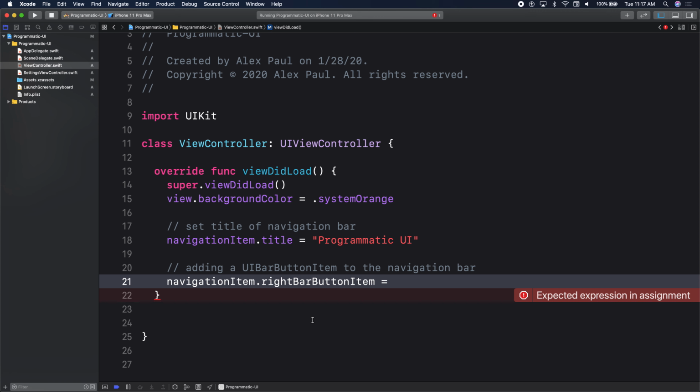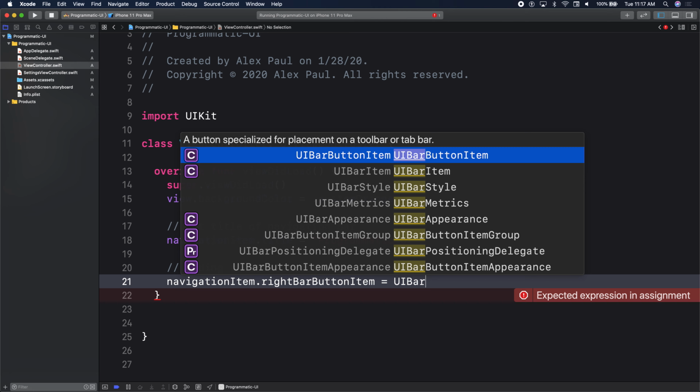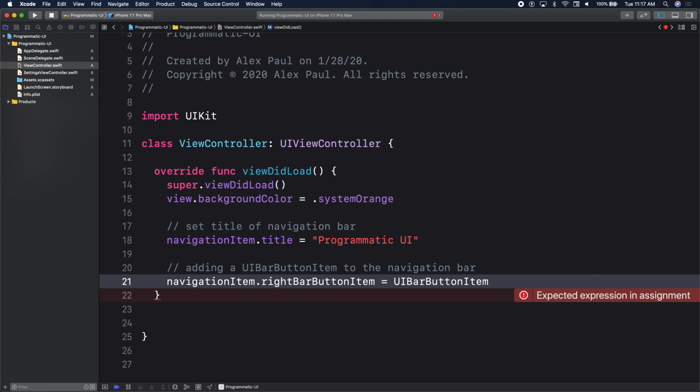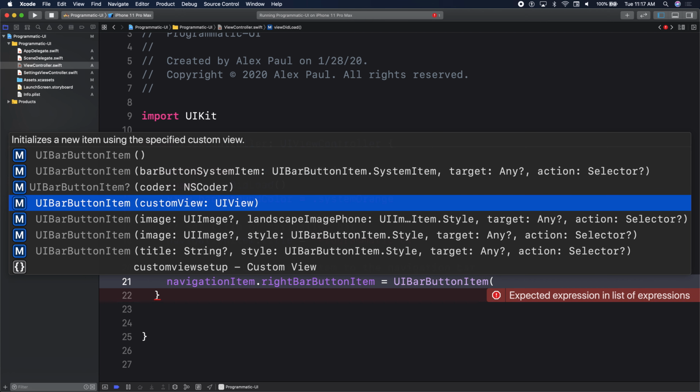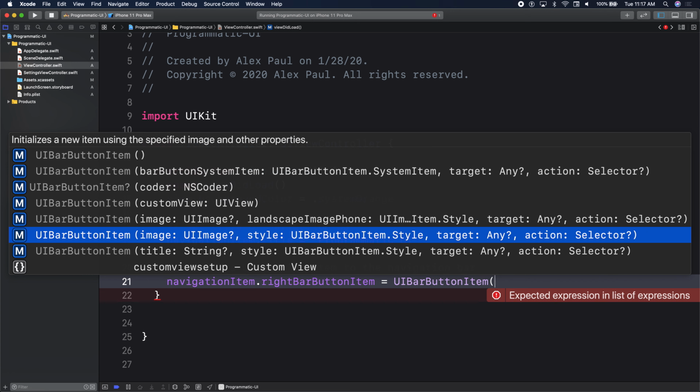So let's go ahead and set that up. So what type is it? It's a UIBarButtonItem, right? So we start off by saying UIBarButtonItem. And the UIBarButtonItem has different initializers. Here we'll use the one with the image, so we'll pass in some system image, probably a gear icon, right?